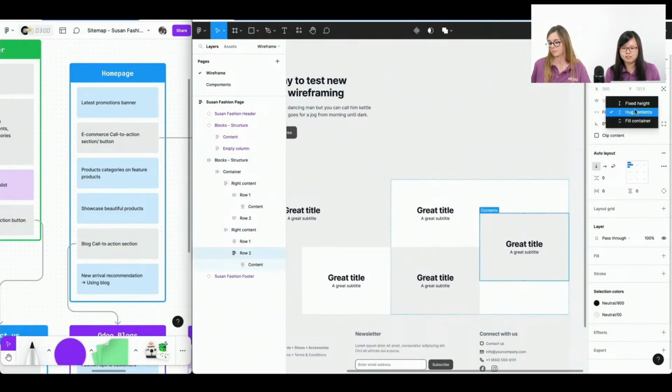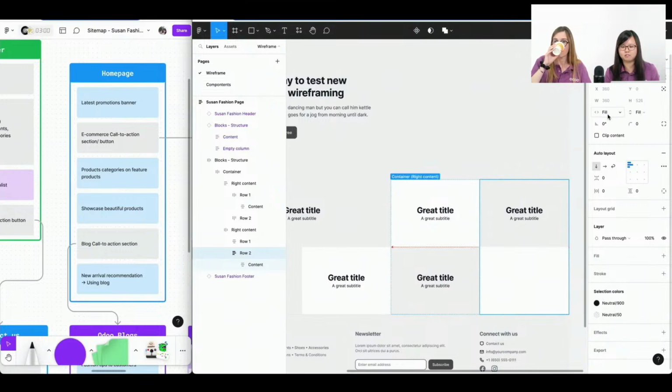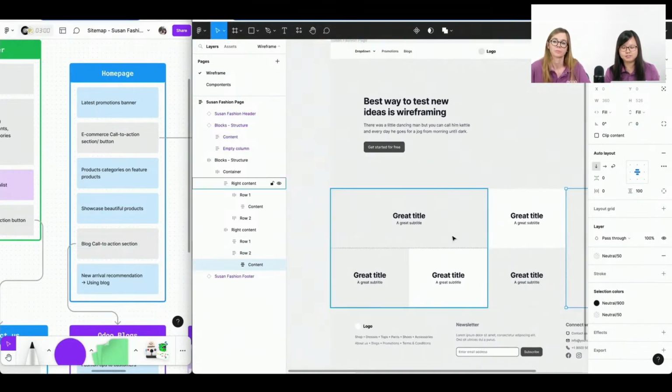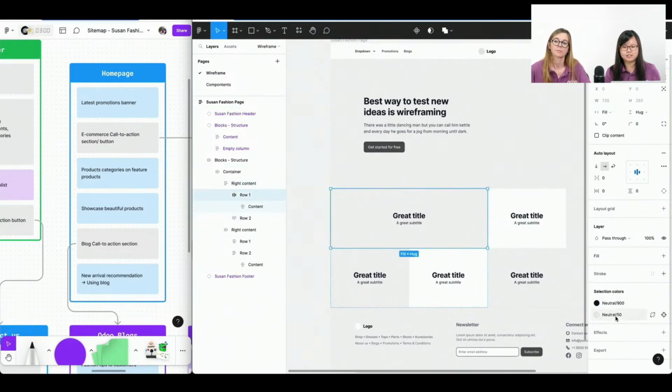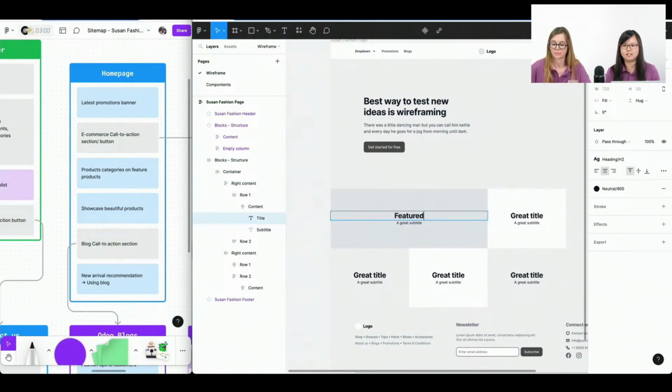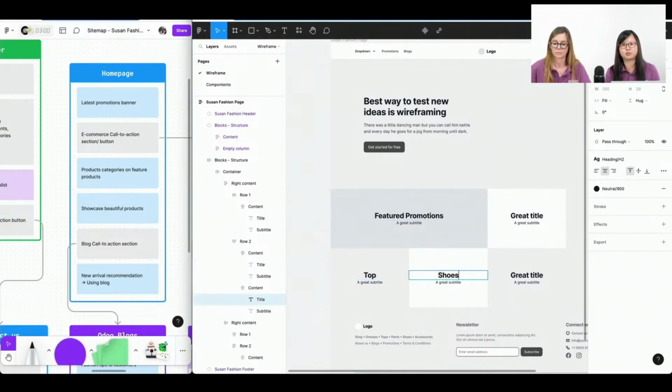I want to make it longer so we can make use of Figma's auto layout to make it with different sizes. And let's rename this block a little bit. You see that I'm using different grayscale colors to indicate that this block is different from another block. Or the grayscale background can also represent that there will be an image, but there are never strict rules for you to use the color background.